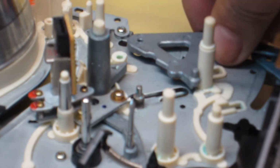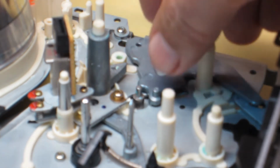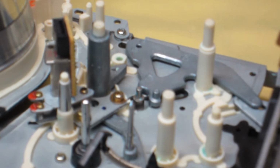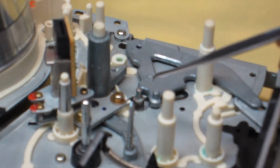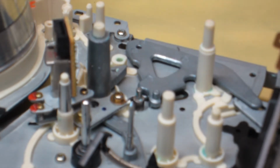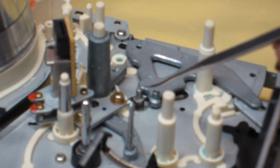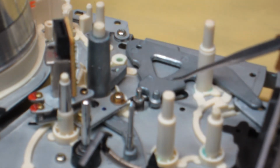Okay, so let me just do a cursory alignment, and then we want to get this rotated over here. This is about right. This is where we want the cam lever. But what's going to happen is I'm going to be dropping on the main cam gear here in just a moment, and this is where it really matters, because these follower pins here, this cam lever follower and this loading slider follower, again, and I mentioned this before, have to sit perfect in their grooves when that cam gear is seated into position and aligned.